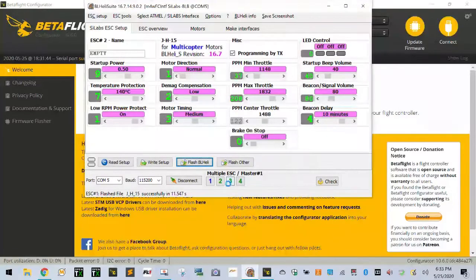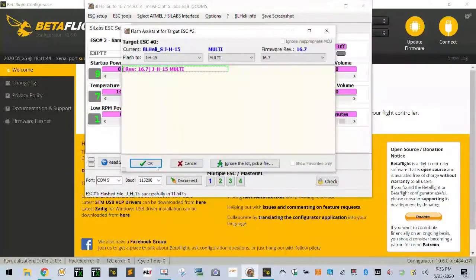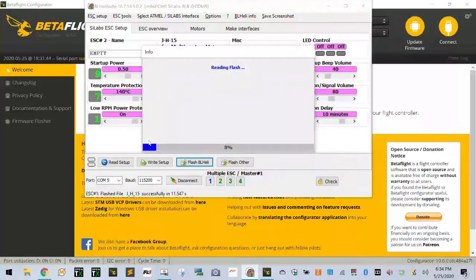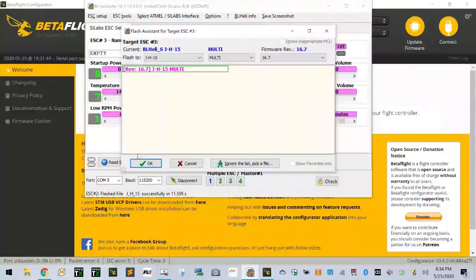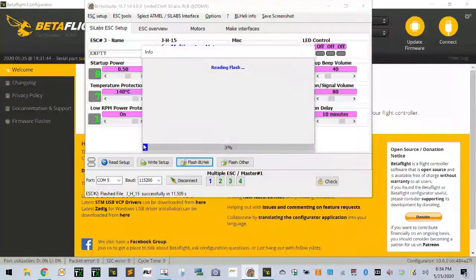Okay. And then we're going to go to ESC number 2. Oh, it's going to keep going on its own. Okay, great. So it's going to run through all of them. So all you're going to do is just keep clicking yes and OK. Okay, and then ESC 3 is going to come up and you click OK. Then you click yes. Now, even if this has been done at school, I just recommend you do it again because I want to make sure we cover all the steps, okay?